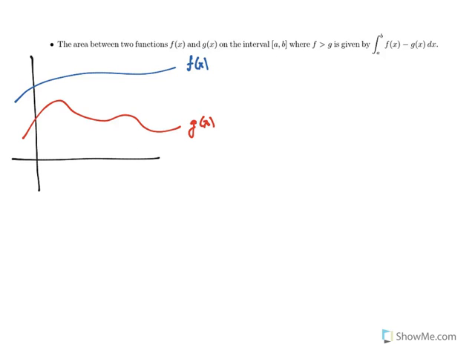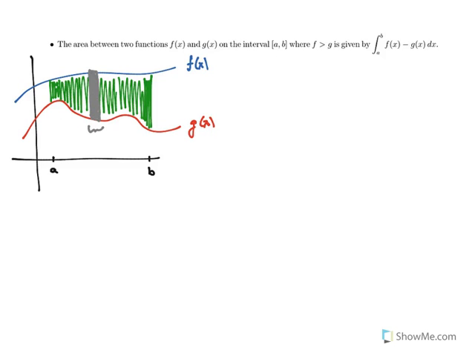And if I want to find the integral from a to b, I want to find the area between those functions, given by that area right there, from a to b. And one way that I can think about this is that I can think about if I am going to be estimating this area with rectangles. Let's draw just one of those rectangles right there.